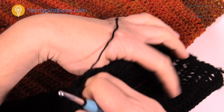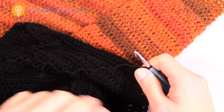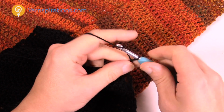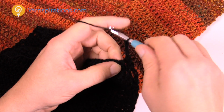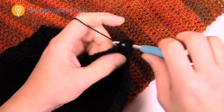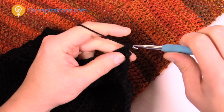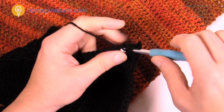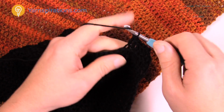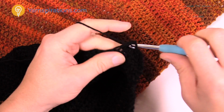So now let's turn and work, and you're gonna go all the way back one more time. Okay, but we're not quite done after that. So chain up 3, so 1, 2, and 3, and just double crochet 1 into each, going all the way back. So we just have to go back one more time across after we're done this row, and then that's it for this side of the neck shaping, and then we're gonna go to the other side of the neck in order to finish off the other side. So just meet me back here at the end of this row, and I'll see you there in just a moment.